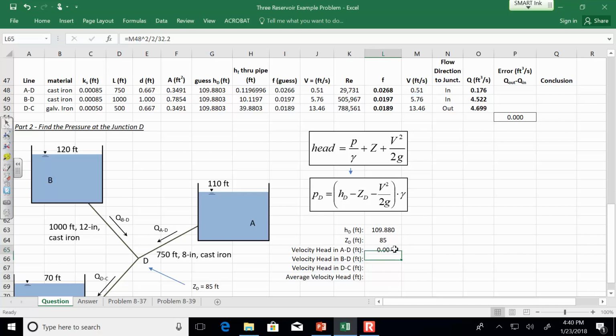And we can just drag that down for all 3 of the pipes, and then calculate the average velocity head of those 3 pipes. So the average velocity head is 1.11 feet. Because we're going to subtract that out of how much pressure there is at the junction.